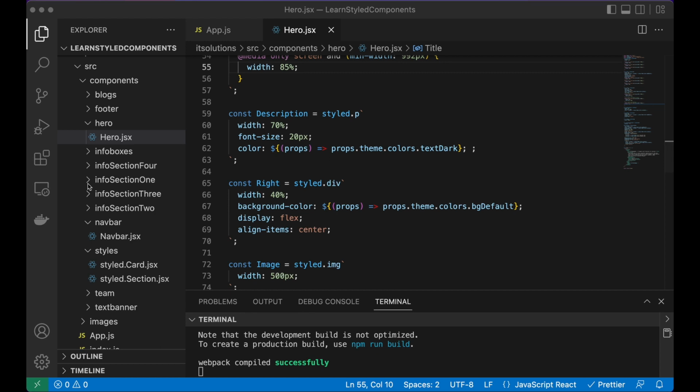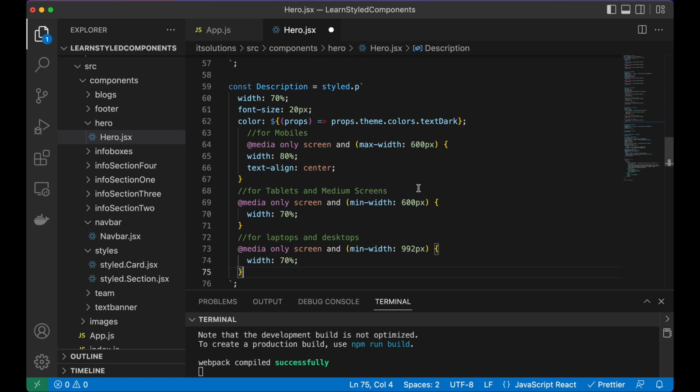Then we got the description. For this, of course, we need to make some changes also. So as you see, we are changing all the way just the width. You can define this the way you want, but for me it was just like that. So here I'll say the width of this for mobiles should be 80%, and the text align should be center because it will look beautiful on mobiles.